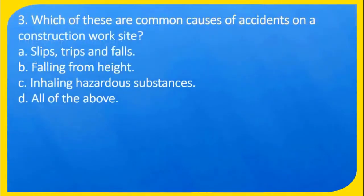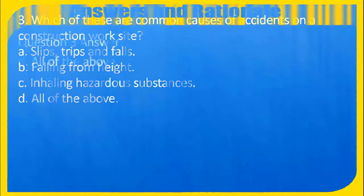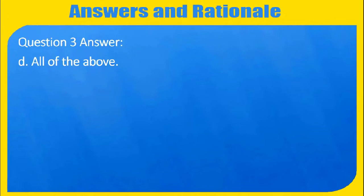Question 3. Which of these are common causes of accidents on a construction work site? A. Slips, trips and falls. B. Falling from height. C. Inhaling hazardous substances. D. All of the above. Question 3 answer, D. All of the above.